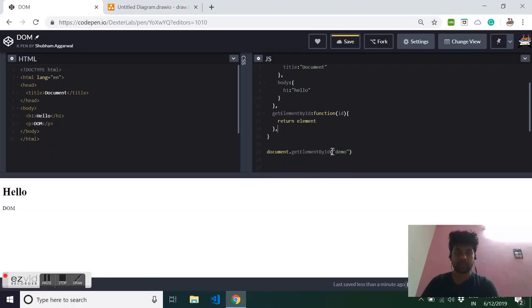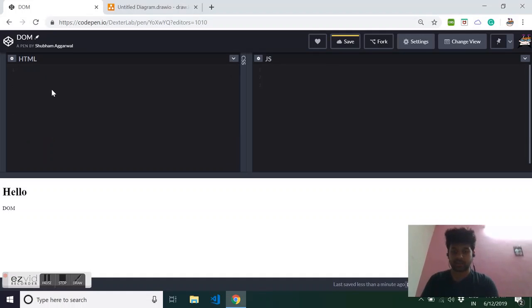For another example of the document object model, to understand it more clearly, let's delete this and I'll create some markup. I'll have one div of id 1. Inside that div I have an h1 with the text hello. Now I want this markup to be generated from my JavaScript rather than from my HTML. This is known as dynamically generating HTML.